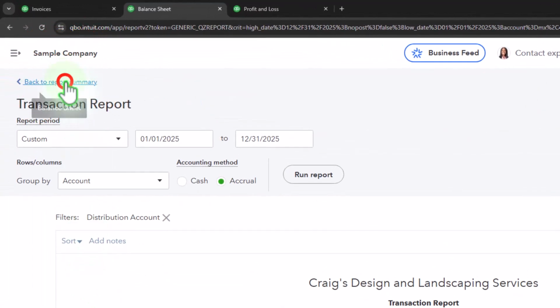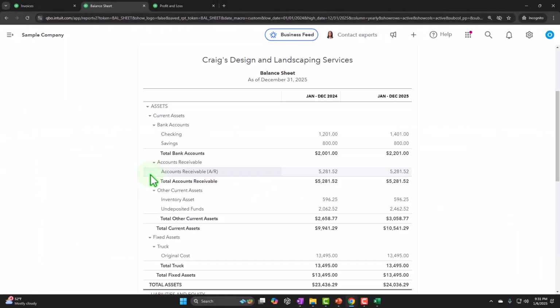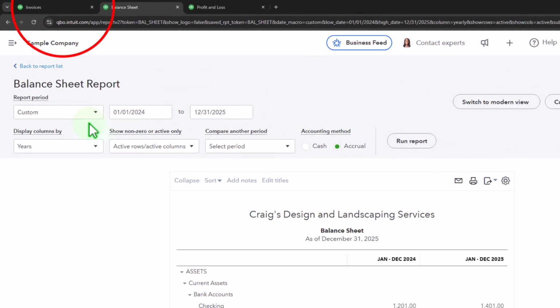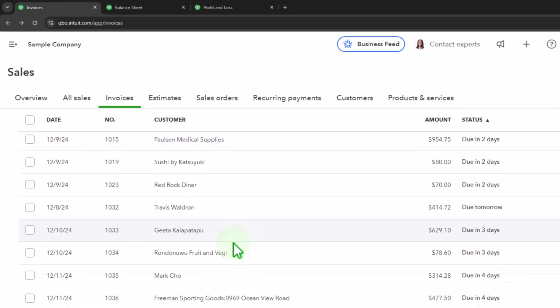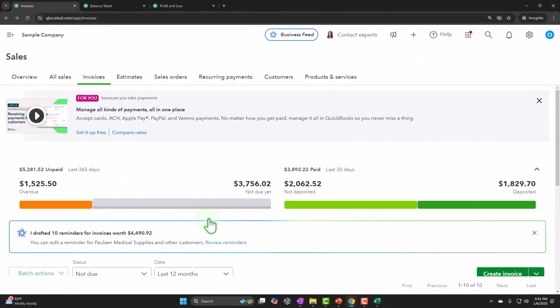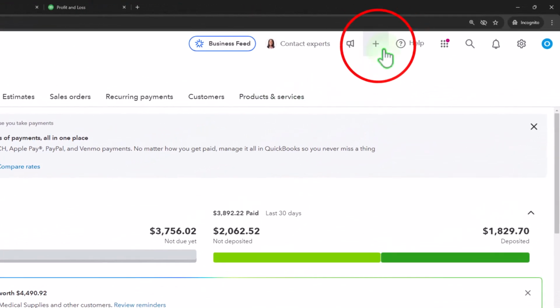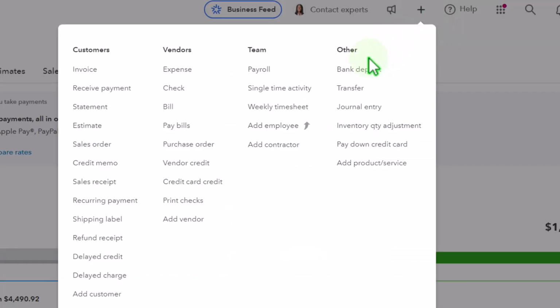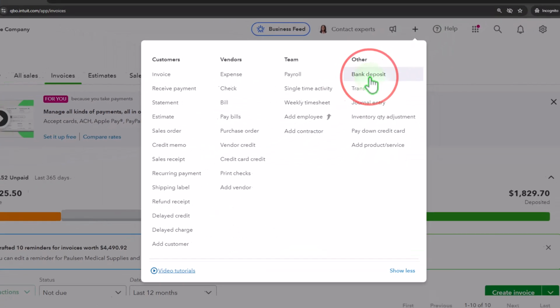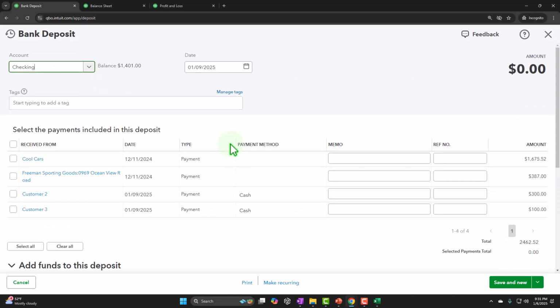All right, so let's go back on over. Then we would have the deposit that would need to be recorded. So let's go to the first tab. And for the deposit form, I can find that by going to the plus button and making a bank deposit. QuickBooks has this pretty neat functionality where this bit up here tells us to select the payments included in the deposit.